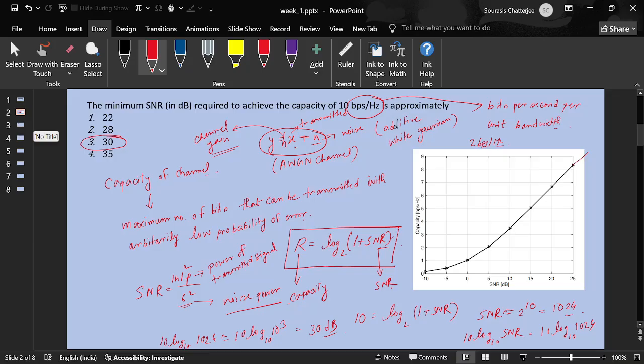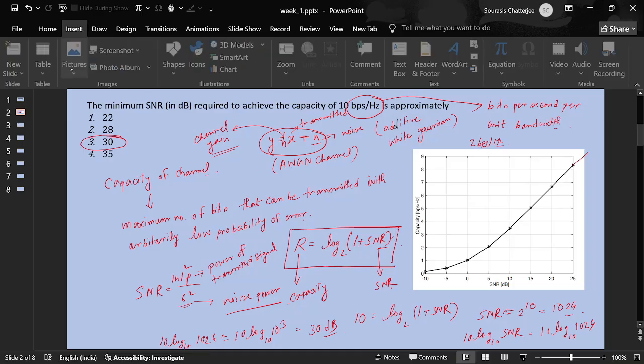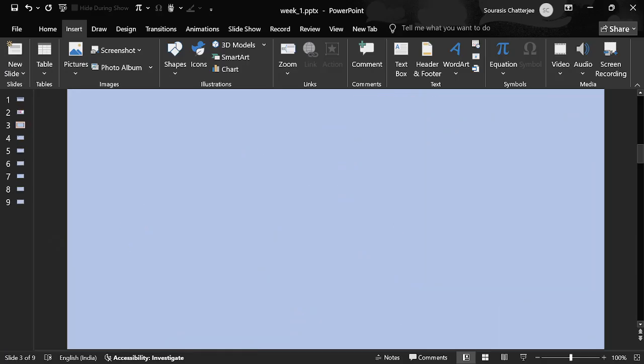Okay, let me try to frame this question in a different manner. Let me introduce a new slide. So the next thing we are going to talk about is adaptive modulation and coding. So what does this term adaptive mean here? I mean, it is kind of self-explanatory that you can change it according to your need. Now I am more focused on what you mean by need.